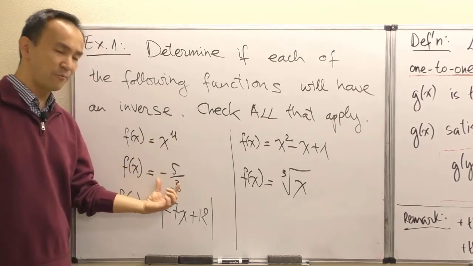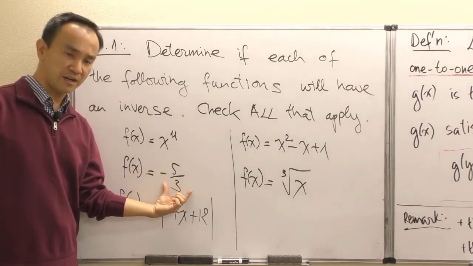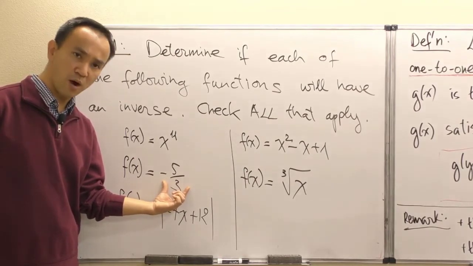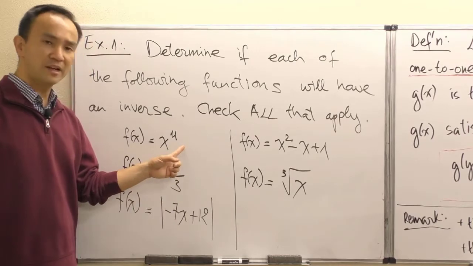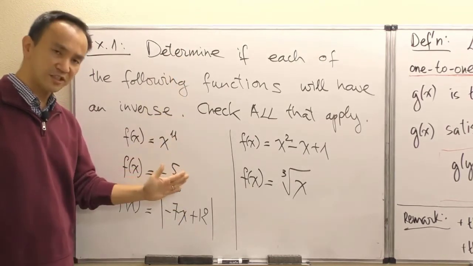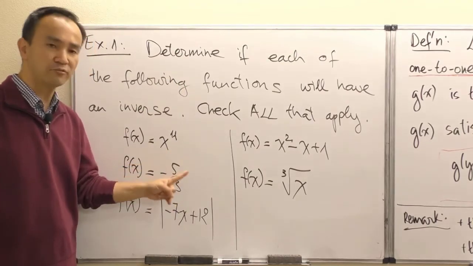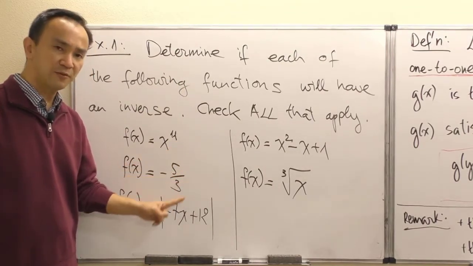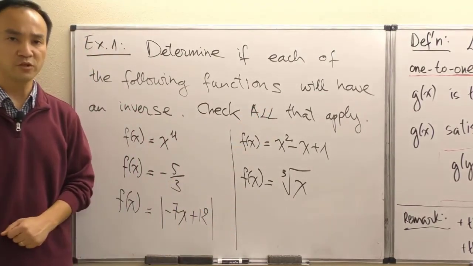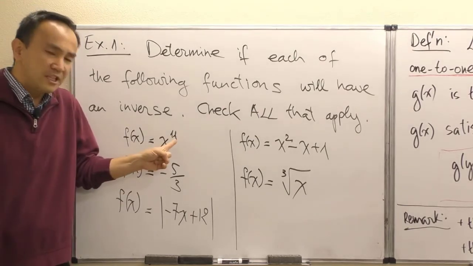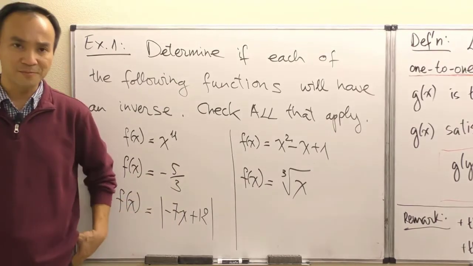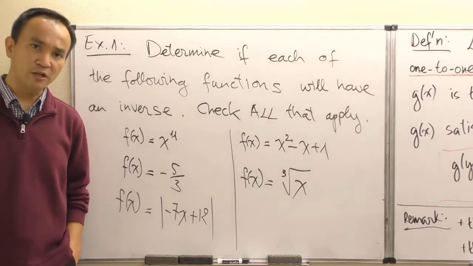Okay, and then the same way right here, this function as a separate one. If it's one-to-one, yes, it will have an inverse. If it's not one-to-one, it won't have an inverse. So all of a sudden we realize this example brings us back to that kind of problem where we just simply have to decide whether or not any one of these functions in the list here is a one-to-one function. We just want to decide whether or not this function is one-to-one, or that function is one-to-one or not. All right, so that's all there is.